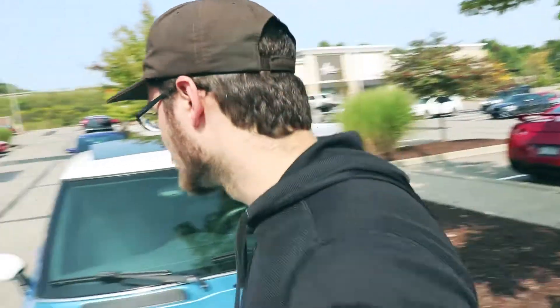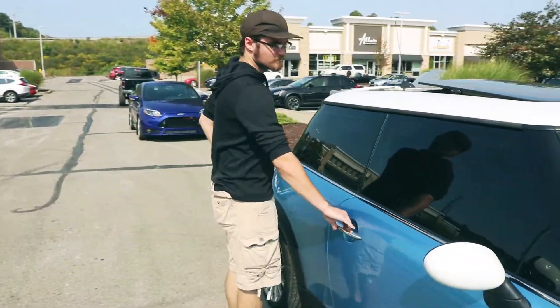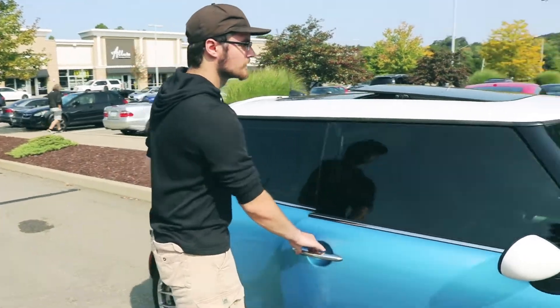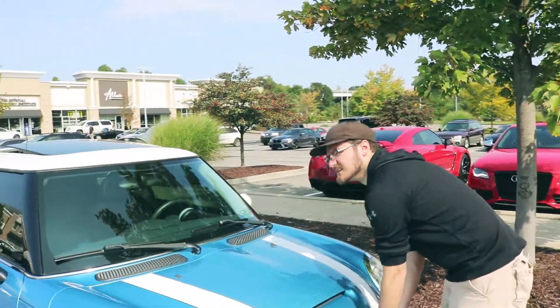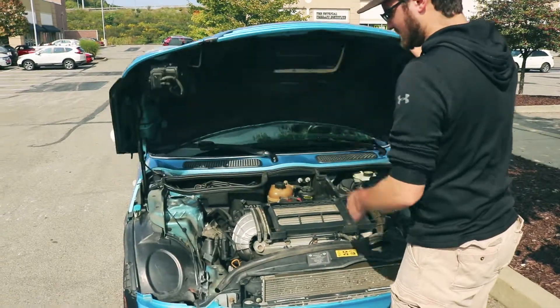So, show you around. Alright, so what I'm going to do is I'm going to pop the hood — and you'd normally think, yeah, go over here — no, let me just unlock it again. The hood pulls down there. I just really hope we never have to work on it in here, because there's no room.